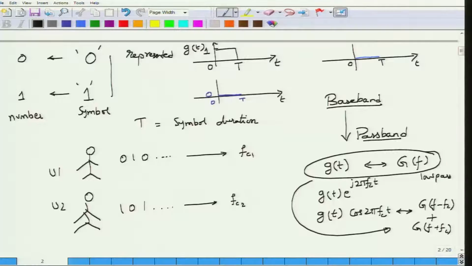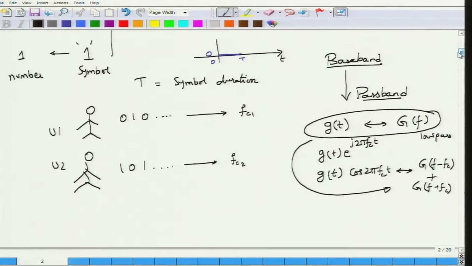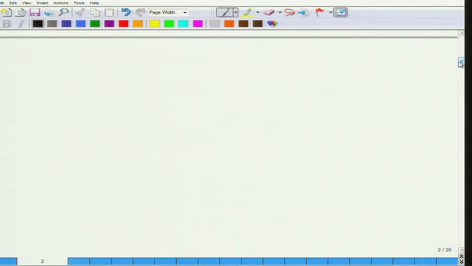Is that okay? So we know that we have to transmit not in the baseband but in the passband, but how can we even represent this sequence that someone is transmitting? I can represent that sequence by writing down the signal in the baseband domain, and I will call this SBB of t. This would represent the fact that a sequence of zeros and ones are being transmitted with the basic pulse shape of g of t.